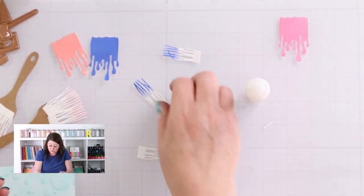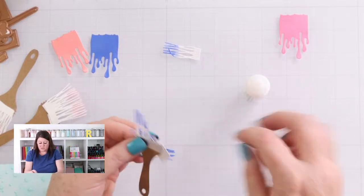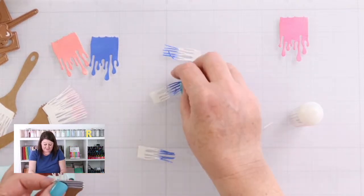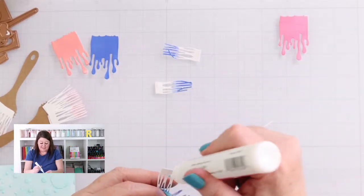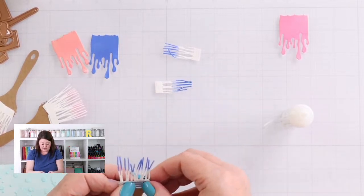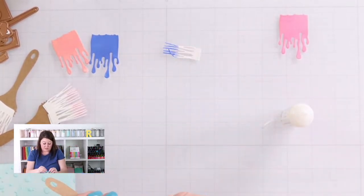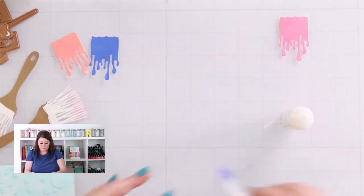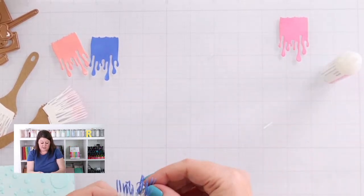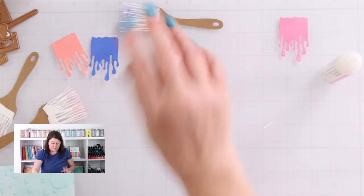Oh, I remember I was supposed to put this one on the bottom because I curled up the brush bristles there. So we'll put that one. Oh, it's supposed to go on the bottom. Okay, never mind. Strike that. Let's do this. So we're actually working on the top layer of bristles, even though it feels like it's the bottom. Okay, there we go. There's that. And now this has still got some adhesive on it, so we'll just add that in there. And then last but not least, this guy we will add in here. Okay, there we go. Once again, we will let that dry over there.